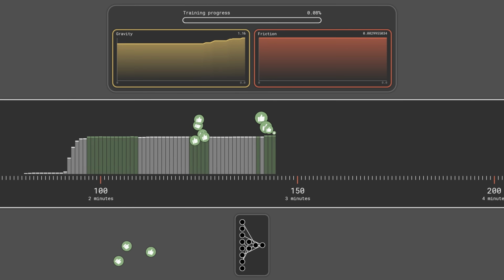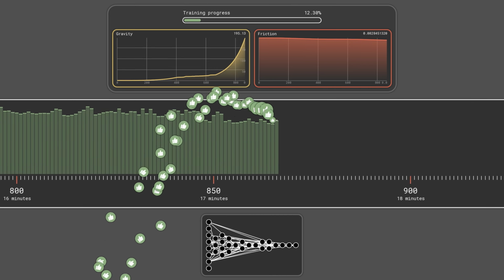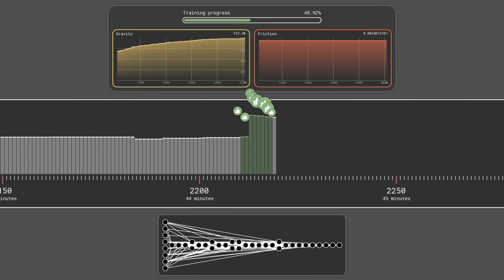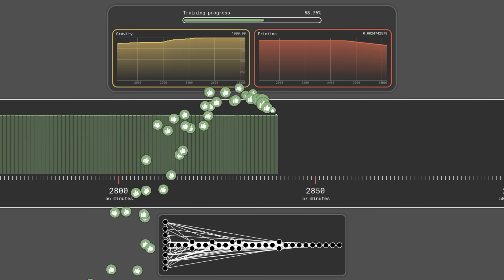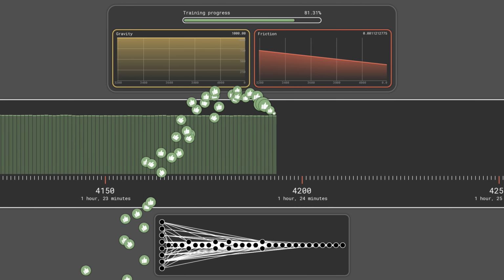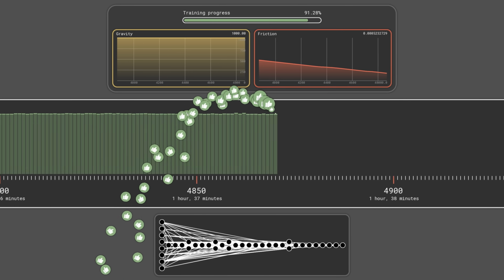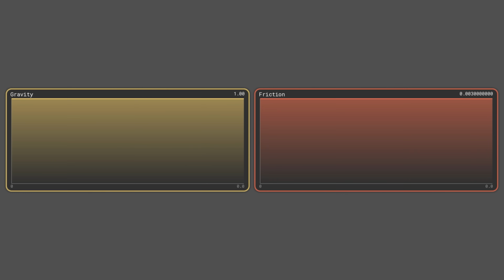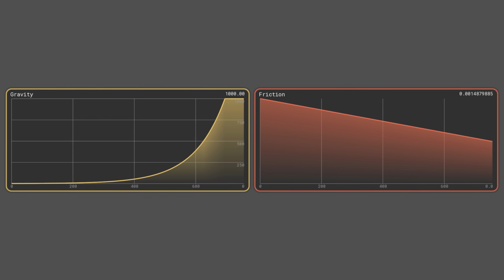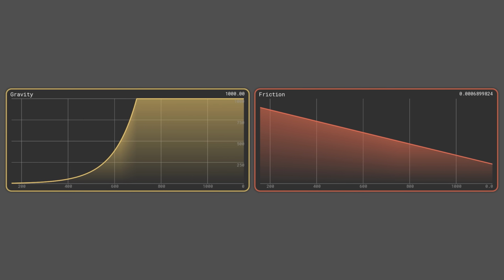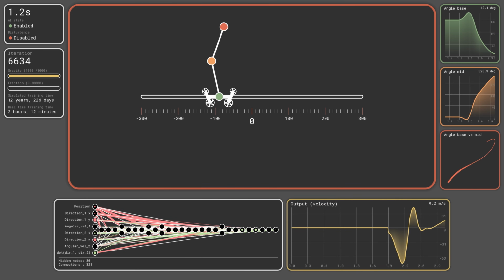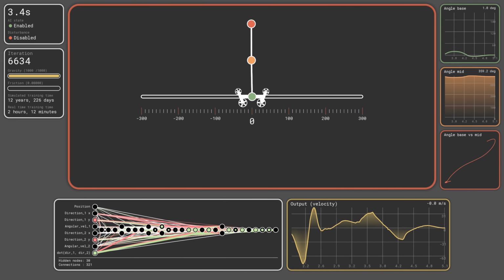In the second case, it was more difficult, with training lasting between 2 and 8 hours and only succeeding in finding a solution 1 time out of 4 on average. The training required a slightly different strategy, as the algorithm was initially unable to find a solution. It was therefore necessary to gradually increase the difficulty of the task via gravity and air friction to achieve a result. The networks were also much larger, with around 30 neurons and several hundred connections.